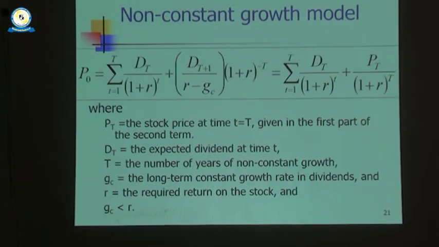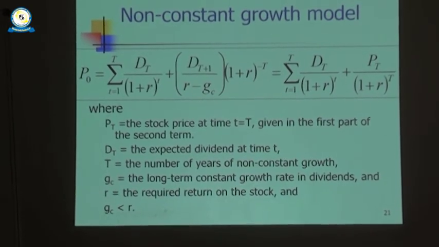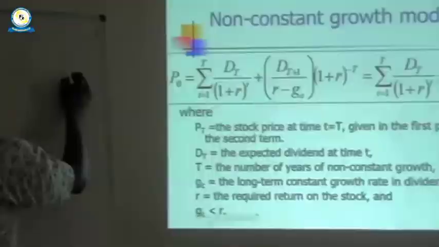is that you take price is equal to D1 over (1 plus r) power 1, plus D2 over (1 plus r) squared, plus D3 over (1 plus r) power 3. Now, if we are going to see dividends for 3 years, then we shall add P3 over (1 plus r) power 3.